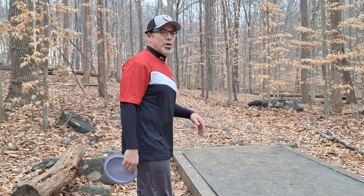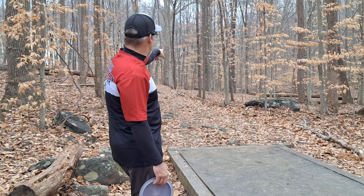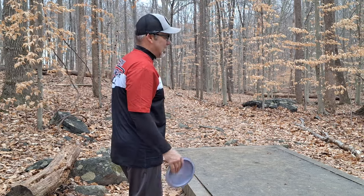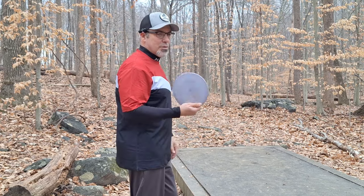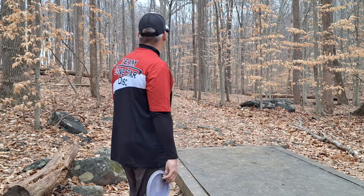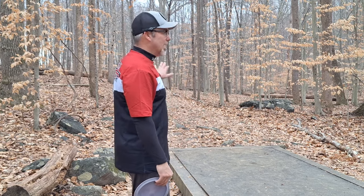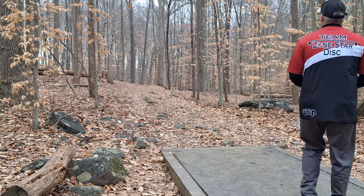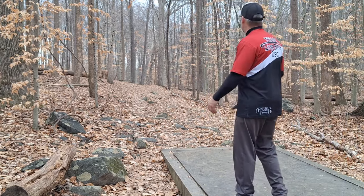All right, this is a 284-footer. I don't know if you could see the flag through there or not. It's up to the right. Nice backhander, hyzer line. I'm going to disc up, not worrying about throwing it too hard. So I'm going to throw my Mad Cat, which is 9-speed here, which if I get into it, it's a little too much disc, but I just want to smooth something out there and make sure I hit my line. It's busy today, so there's a lot of people here.